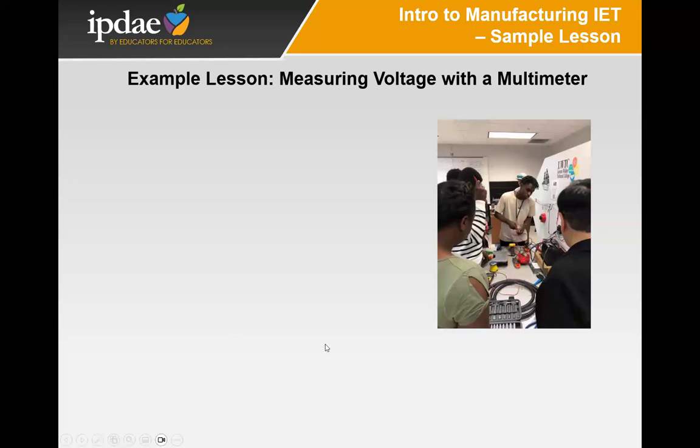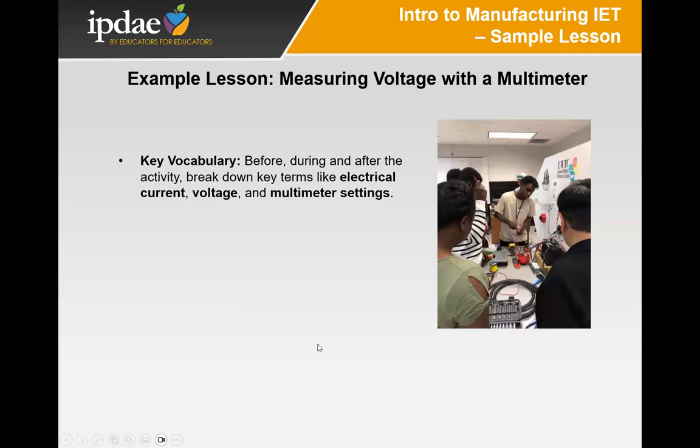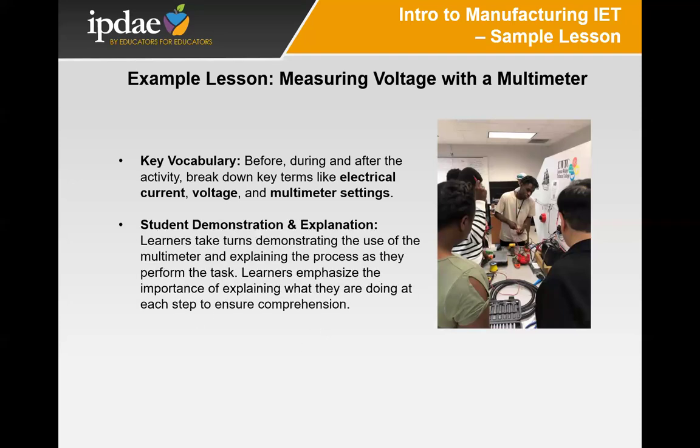So the students are learning how to measure voltage with a multimeter, but before they just start connecting it to random things, they need to learn about electrical currents, voltage, multimeter settings. Both the adult ed and content teacher broke down these concepts throughout the lesson instead of teaching them in isolation. Not to say that there wasn't front loading, because there was, and I'm going to show you that a little bit later. But after the teacher has demonstrated and involved them in the process, the roles become reversed, and now the students are the teachers. And they're showing how to properly use a multimeter, and they're talking about it as they do so. They're articulating what they're doing. The teachers are going to periodically stop and ask them some questions to help reinforce the concepts. And the students are going to be able to prove that they understand the entire thing.